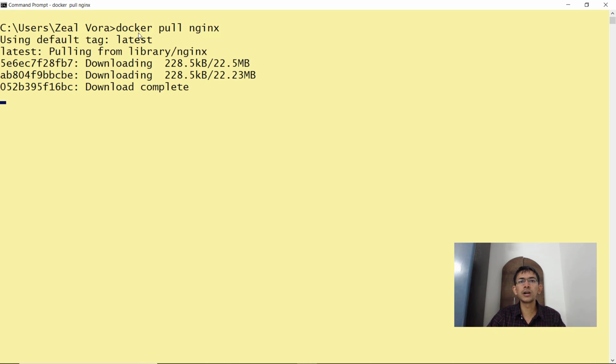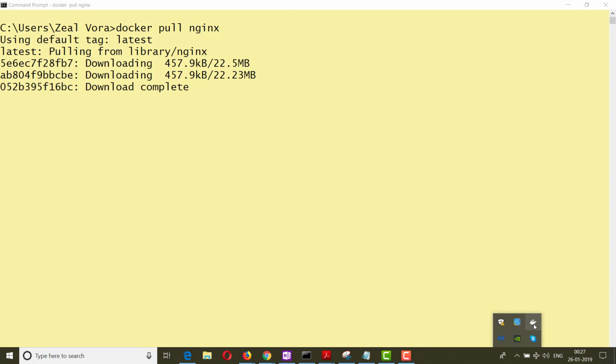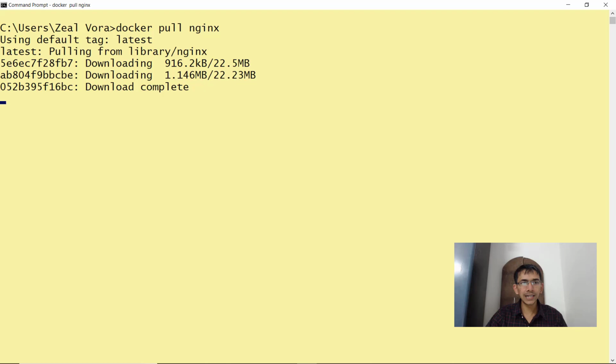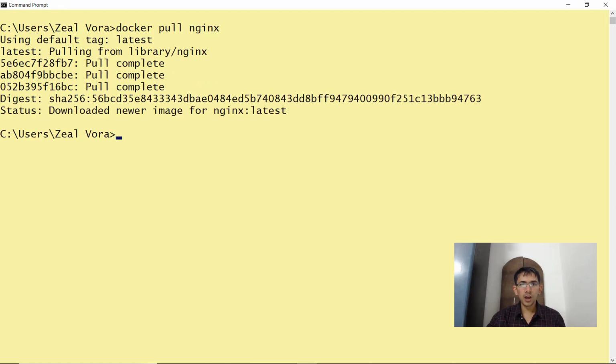Now Docker supports Windows, Linux, as well as Mac. And basically, if you see over here, I have the Docker daemon which is running, and this is the reason why my Docker command works perfectly. So let's quickly wait for a moment for our image to get downloaded. Alright, so our nginx image has been successfully downloaded.